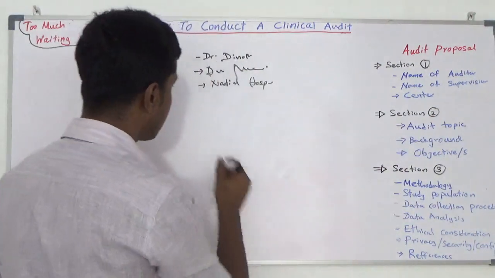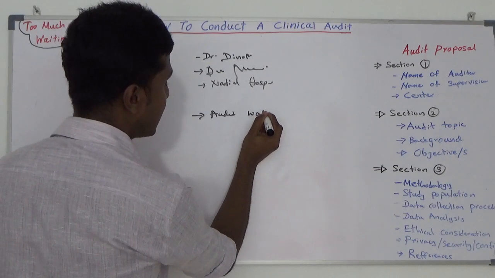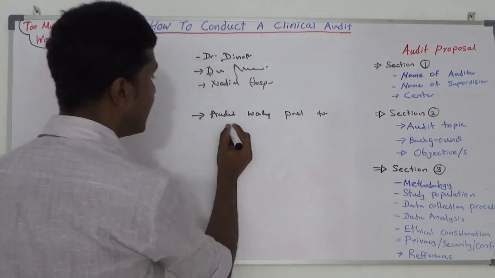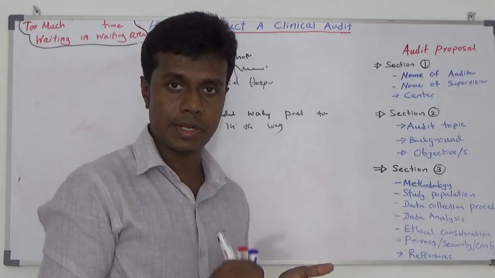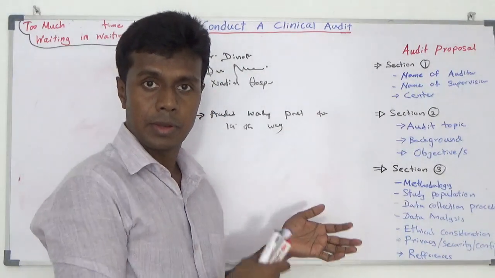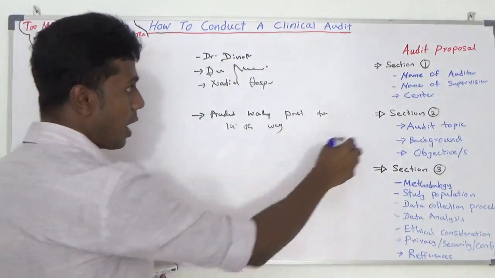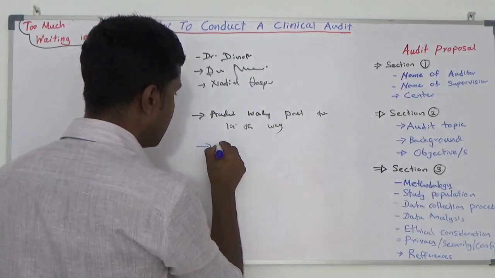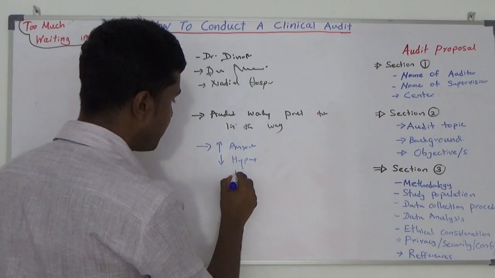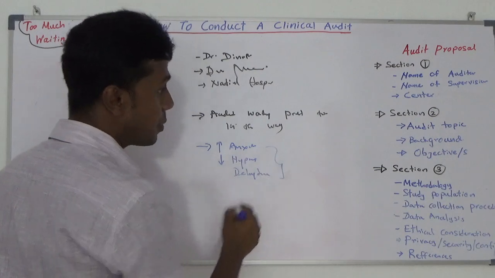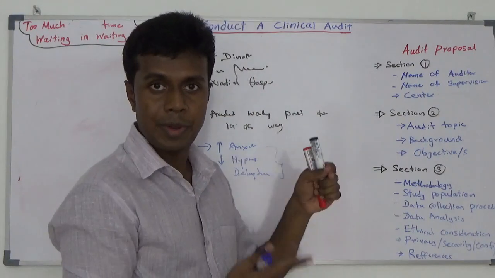It includes the audit topic. My audit topic is an audit on waiting prior to surgery in the waiting area. For the background, I have to go through the literature and articles to find out what happens if a patient waits a longer duration in the waiting area. I went through the articles and found that keeping a patient in the waiting area for a long time increases anxiety, decreases sugar level, causes hyperglycemia, and the patient can develop dehydration. Those are the problems that can be associated when we keep our patient a longer duration. So that is the background, and you have to write a small paragraph for that.